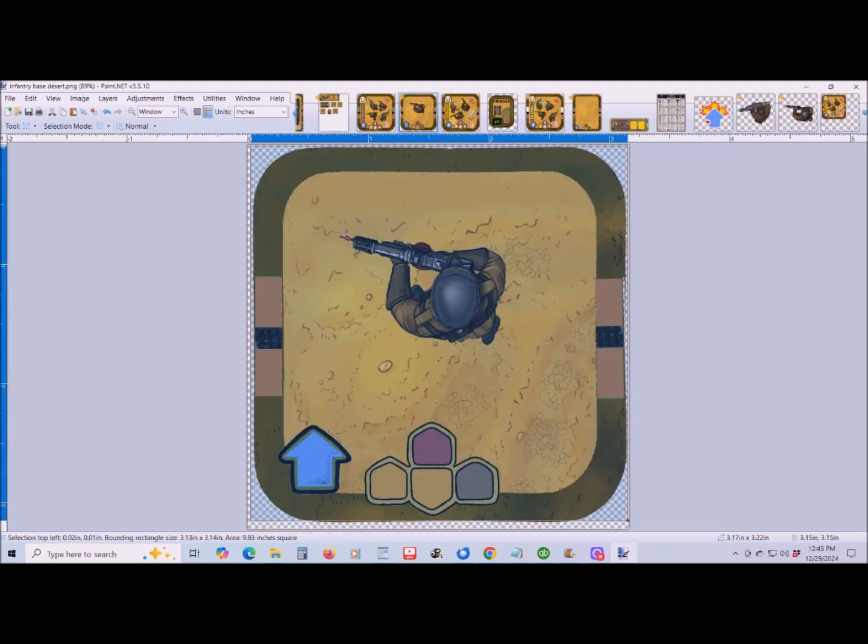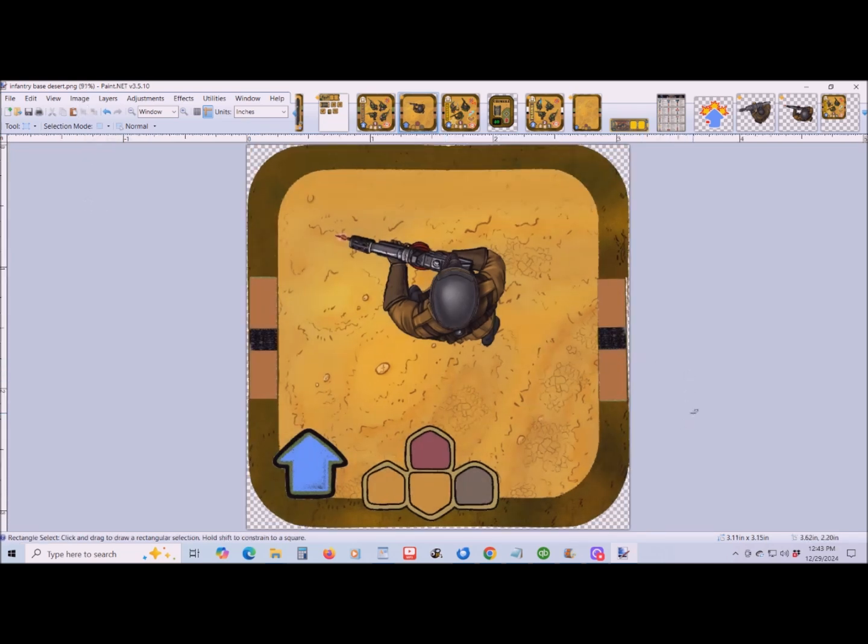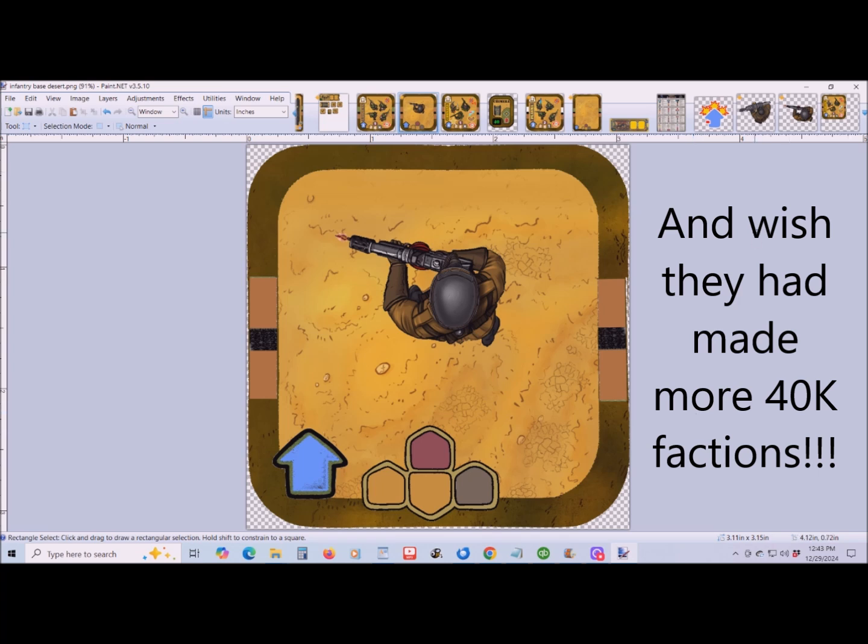I know this is an extremely obscure topic, and there's probably like 2 of us left on the planet that care about this game and whatever, but oddly enough, I got rid of all my squad leader stuff, and I tell people this story all the time. I sold my entire advanced squad leader collection to buy this because I had been long waiting for some kind of 40K setting mixed with squad leader type rules, and this is close enough. I got a couple house rules that I mentioned in one of my other videos. It's close enough for me, and I do not regret selling it. I'm really frustrated that the company died. It's just sad.